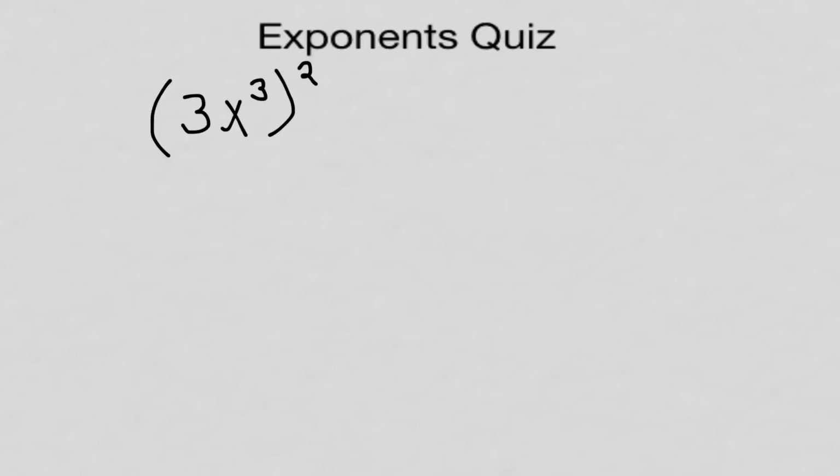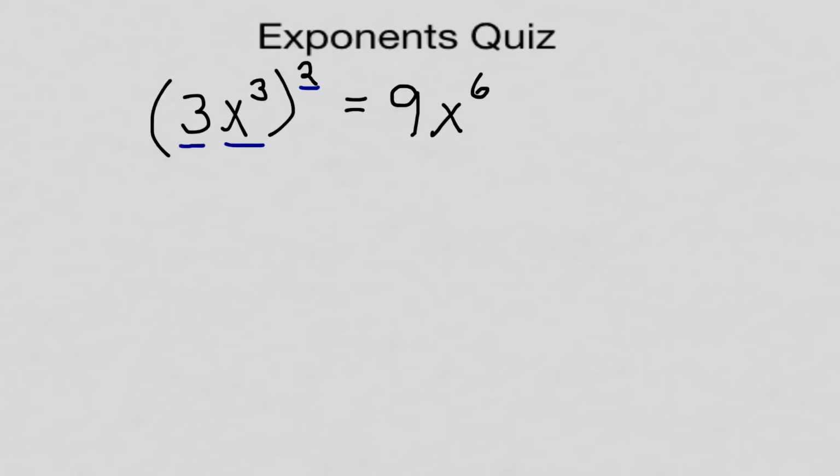All right, number 5. I want to spend a little more time on this one. This is something inside the parentheses squared. I've got exponents on the inside of the parentheses, and I've got exponents on the outside. So I'm going to show you the rules for this, then actually show you what's going on inside there. The one thing you have to remember is that this squared applies to the 3 and applies to the x cubed. So 3 squared is going to give me 9. x cubed squared is going to give me x to the 6th. When the exponent's on the outside of the parentheses, I multiply instead of add like the other problems.